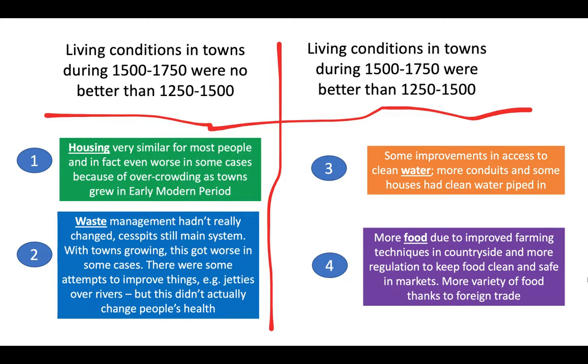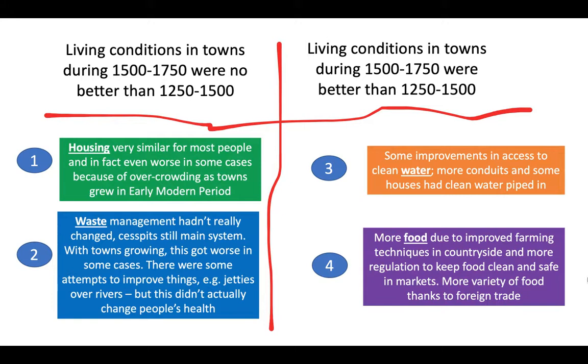Okay, make sure you've read through those. If you haven't, pause, take your time to read through the points. So we've got 2 points on the left-hand side, which argue that things weren't better. And then we've got 2 points on the right-hand side that say, actually, things were better, things did improve. Now, once we've got our 4 points, and these are obviously relatively detailed, when you make your quick table, they probably wouldn't be as detailed as this, but I just wanted to put a bit more information here for the sake of this video.